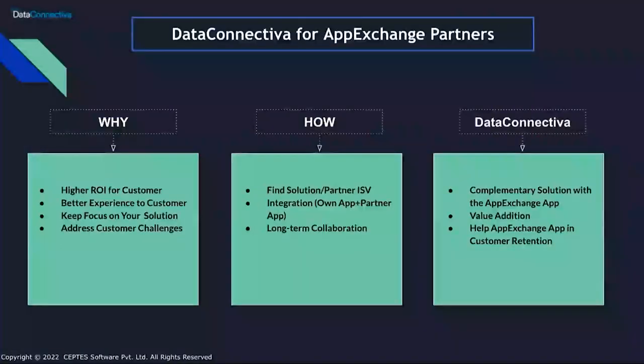With an archiving solution in place, you would be able to provide a higher ROI to the customer along with a better customer experience. In case a customer comes to you saying that the app is generating too much data, you can always suggest the archiving solution, Data Connectiva. This would help you address the customer challenges in the best way possible and also help you focus on your solution and engage your customer at a higher level.